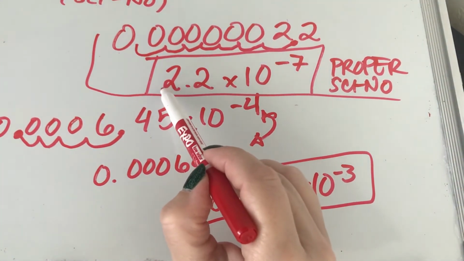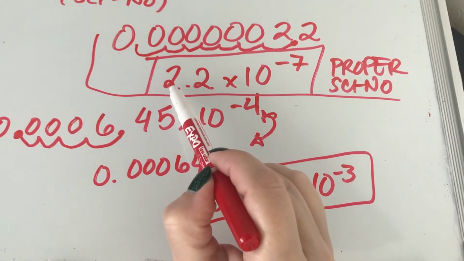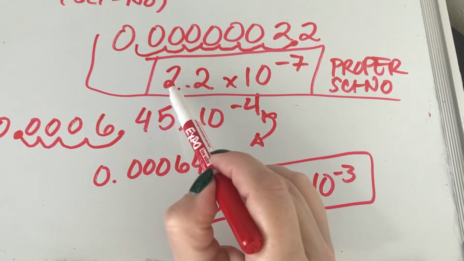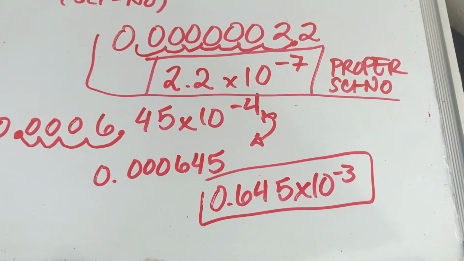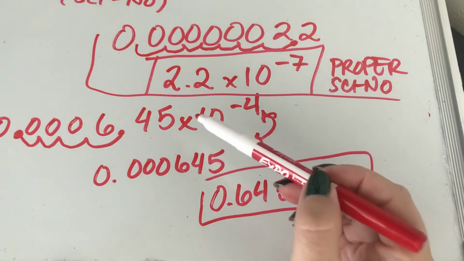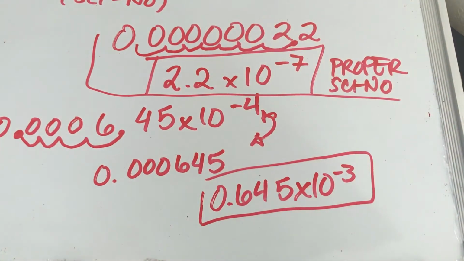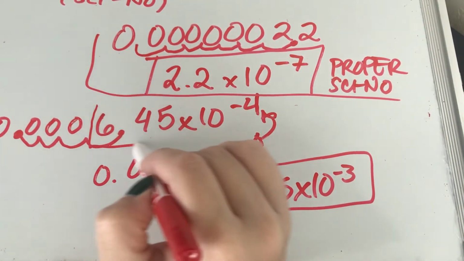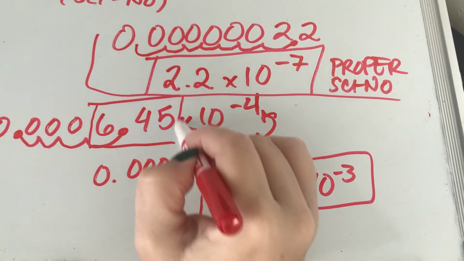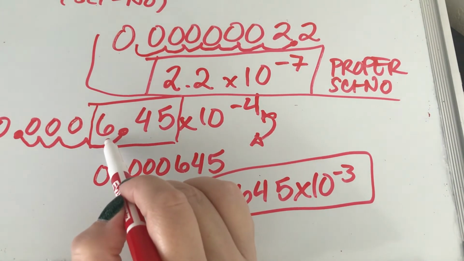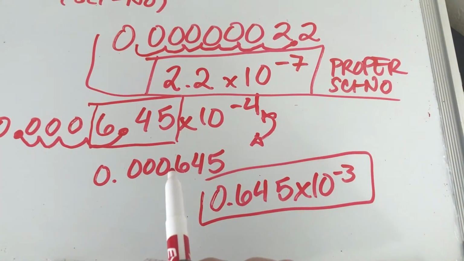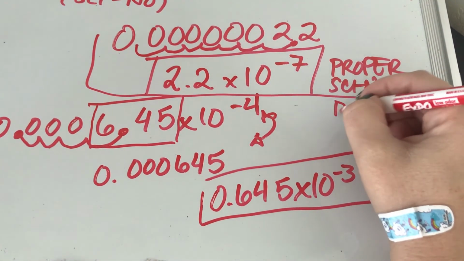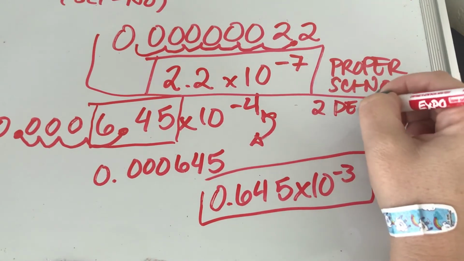So proper scientific notation has one non-zero digit out front of the decimal place, right? And then in terms of getting an answer in a calculator that gives you 1,000,000 decimals, usually when I say proper scientific notation, I'm usually asking you for 1 digit out front and 2 digits behind the decimal, right? So usually we'll be talking about 2 decimal places.